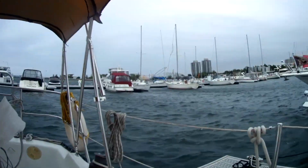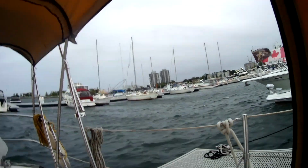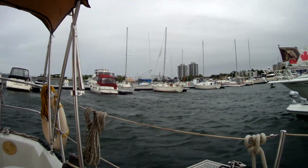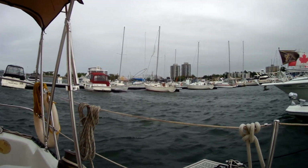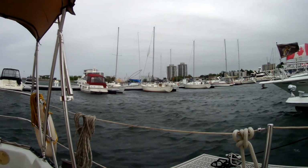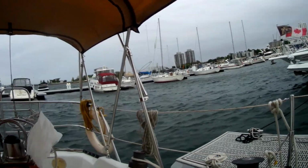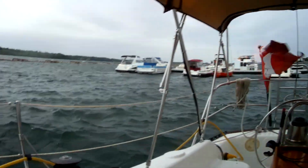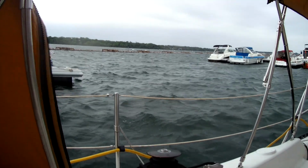This flapping is that you see the furler is actually having unfurled. I know the guys went over there to try to roll that up before. Anyways, white caps in the marina.